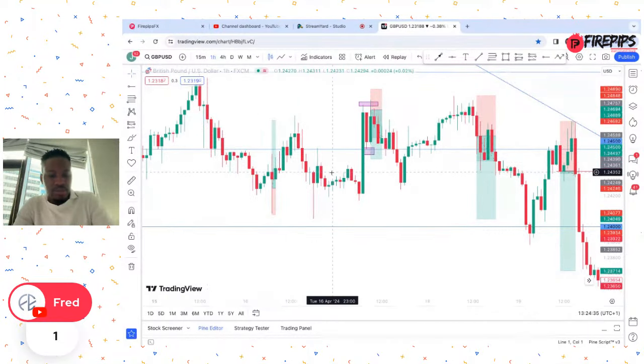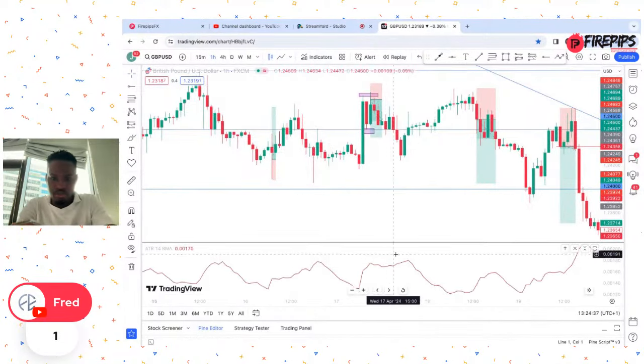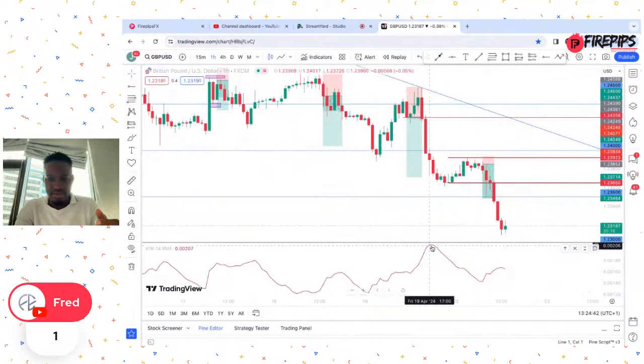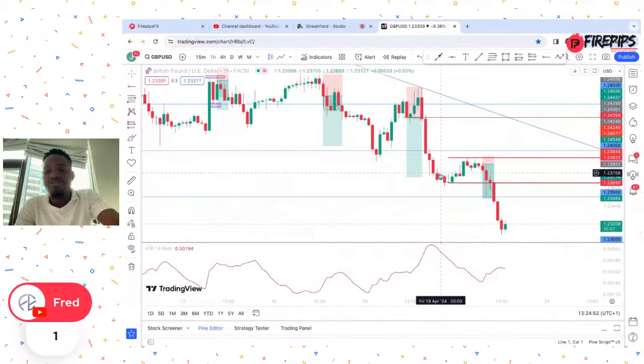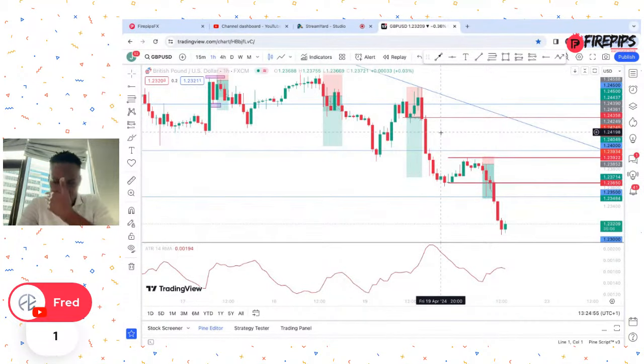Another way to use it, let me just bring it back one more time. Let me show you. If you notice, when it is up, it gives you a higher number. Like here, when the volatility was up at the roof, it shows you that you need 20 pips. 20 pips times 2, that means it is 40 pips in order for you to set a stop loss.